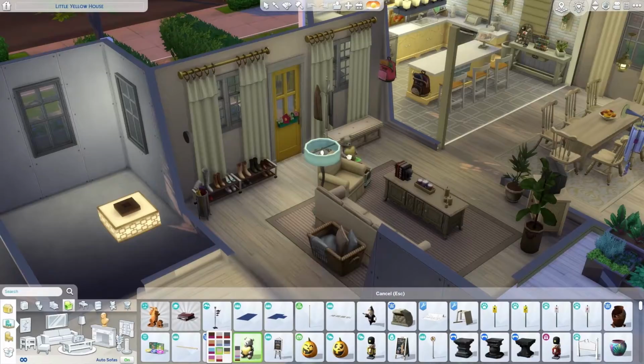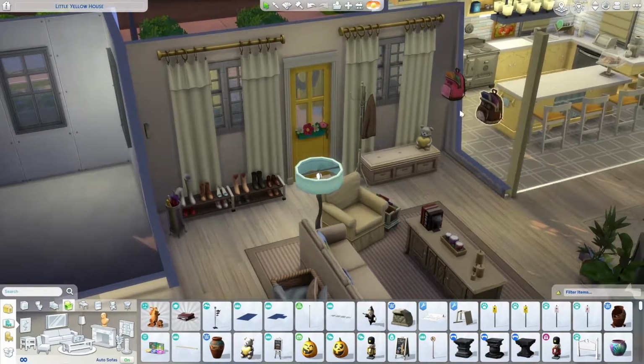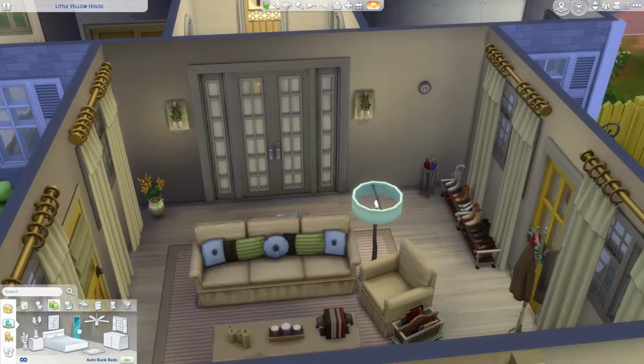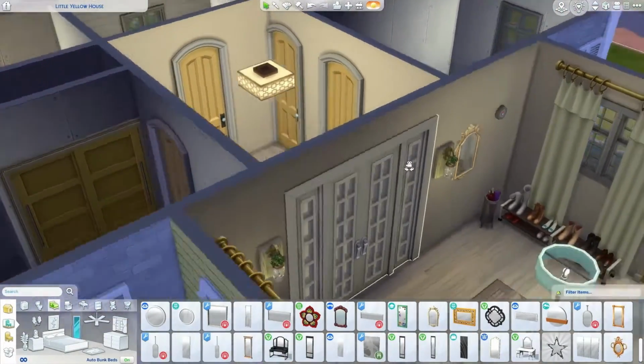Oh, and then here I was going to add this little yellow bear on the inside right on the bench, because I figured one of the girls would probably just leave it there and be like, okay, Mr. Bear, I'm going to school, sit here and wait for me when I come home. And then I'm adding in a mirror at the front door, as well as the little thermometer.